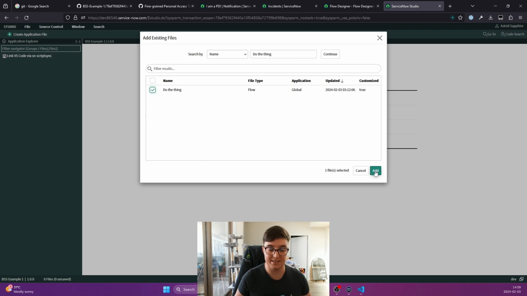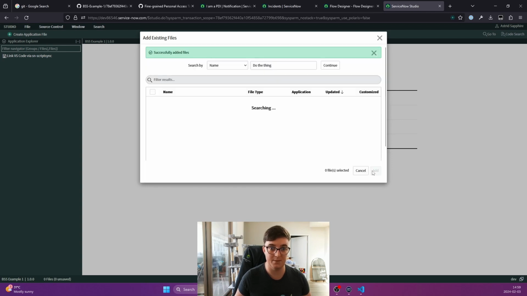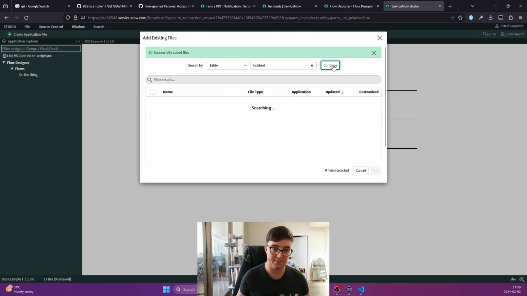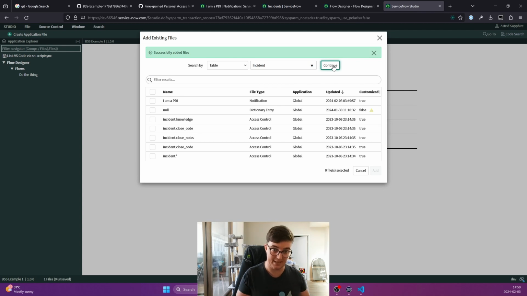Now that customized one is a good thing to keep an eye on. So if you're working in the global scope and, for example, you want to move something that was created there, let's take the incident table. Something to keep in mind is that changing the application can impact what you're doing there. So, for example, here's one we can see that's not customized. This is a dictionary entry here, and it has a little warning symbol. If you touch this, you will now possibly be causing a skipped update. So only do that if you really intend to.